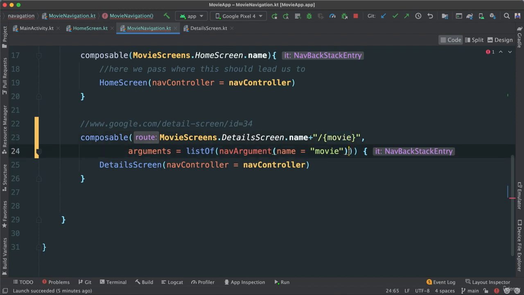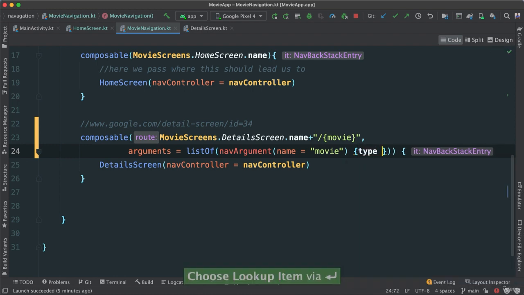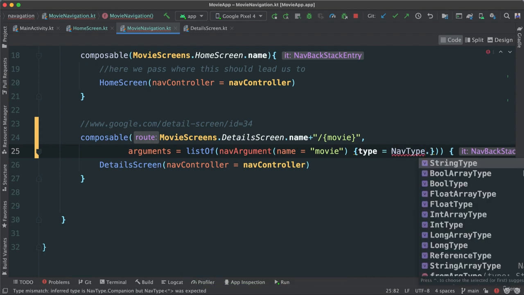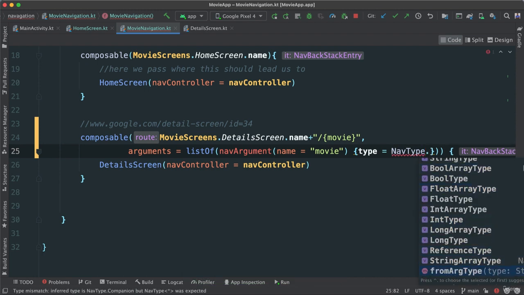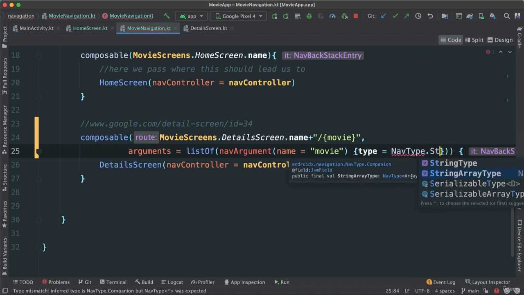And after that, I'm going to pass the actual type. So I'm going to say type, set that to NavType.StringType, like this. And you can see if I say NavType and click, there are all these different types we can pass. For now, we just want StringType.